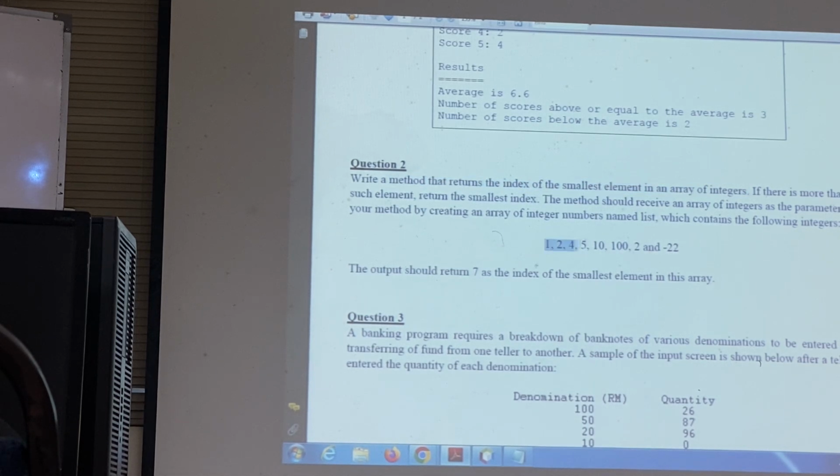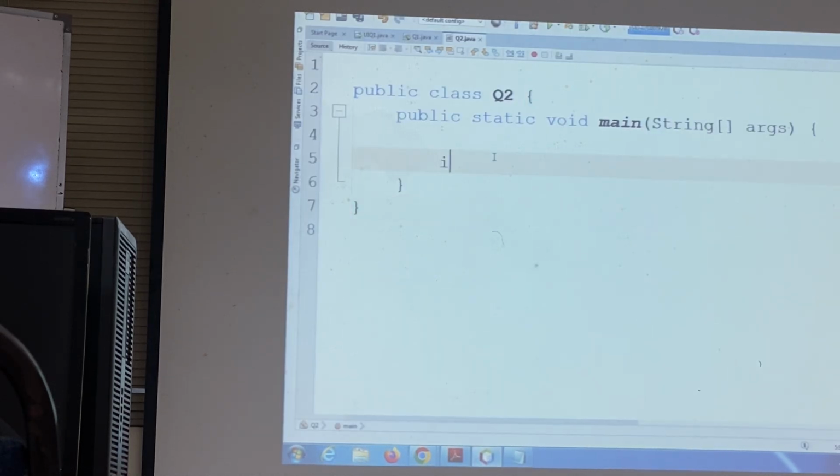So we try to define this array first. Integer array called numbers.